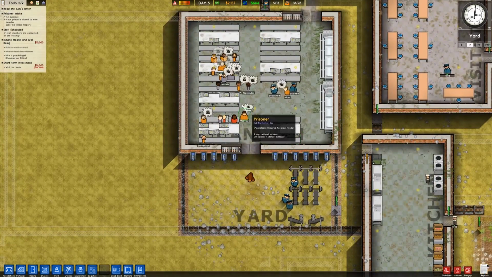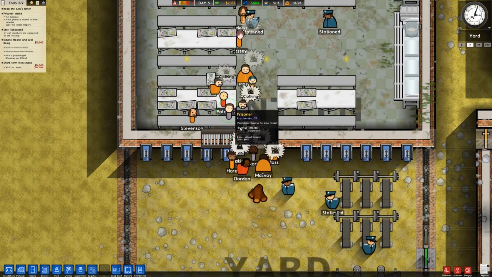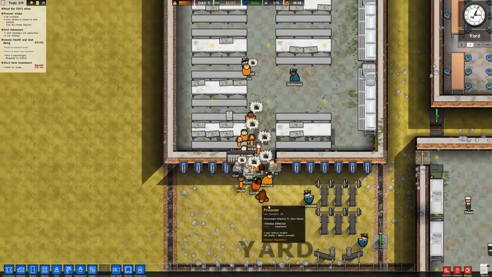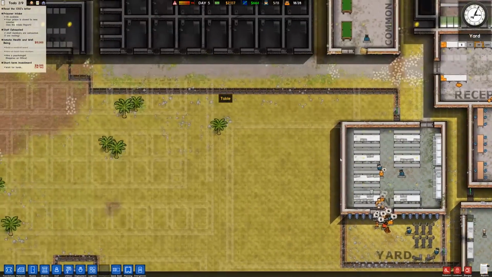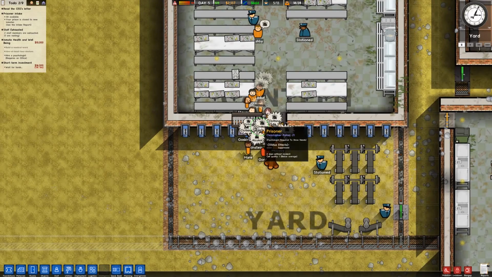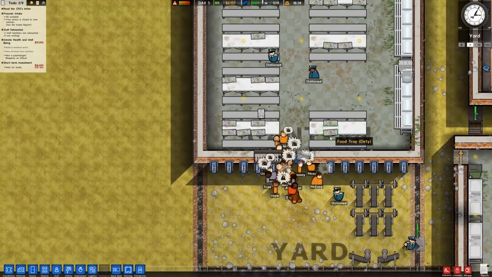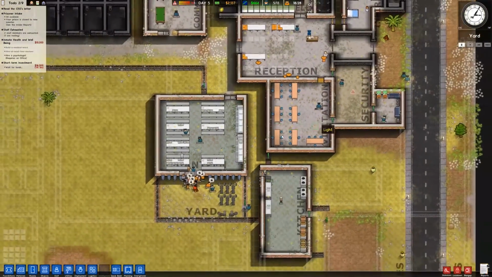And you can see our prisoners, they're about ready to riot. Dirty clothes, they're all next to each other. I'm a little bit concerned over my guard's life, but we're going to have to fix this problem. If you notice, the reason why they're upset, aside from the guy who's addicted to alcohol, is because they have dirty clothes. They want more clothes.